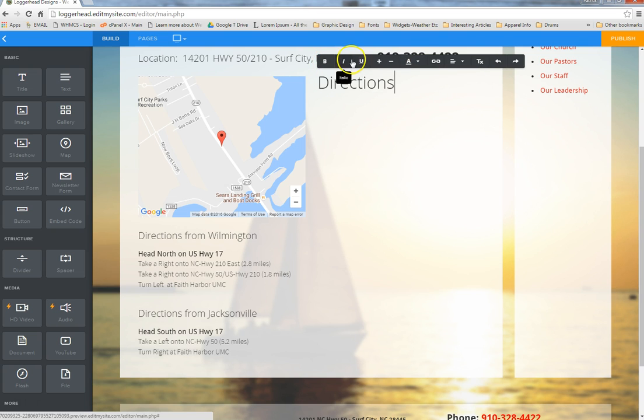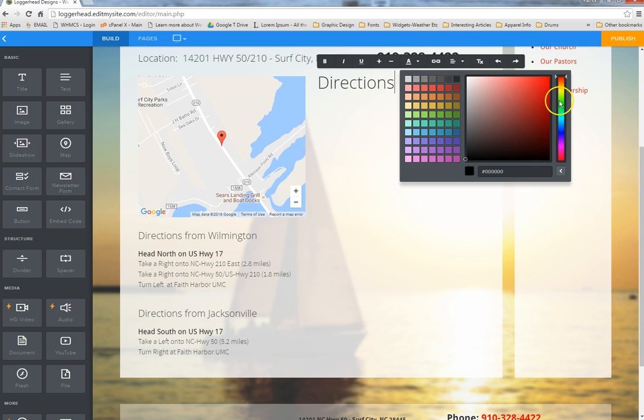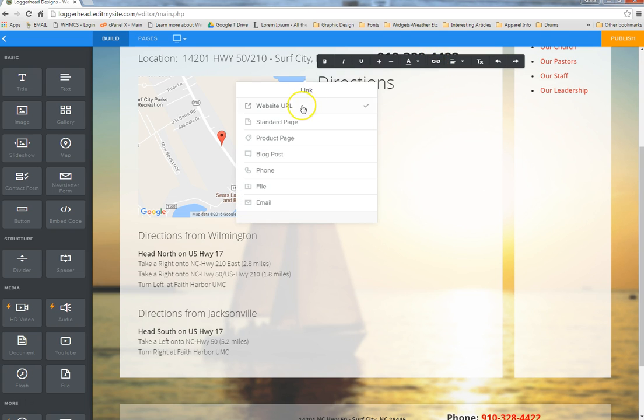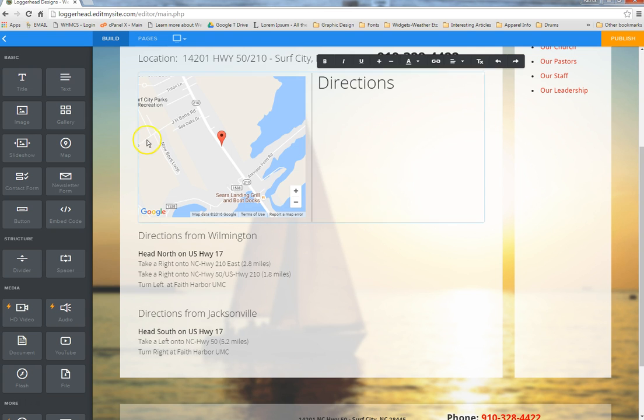You have bold, italicize, underline. You can increase and decrease the font size. You can also change it to literally any color under the rainbow just by moving these sliders around. You can also create a link, which we'll go over here in just a little bit. And these links will allow you to make a word, either a phone number link, so if somebody's using it mobily, or if you want it to go somewhere within the website. But we'll go over that here in just a moment as well. So we're going to click outside that box. And our next field is called Text.